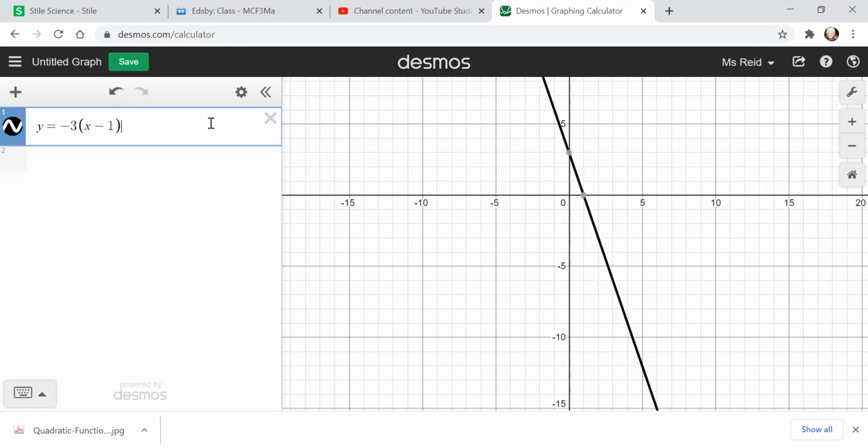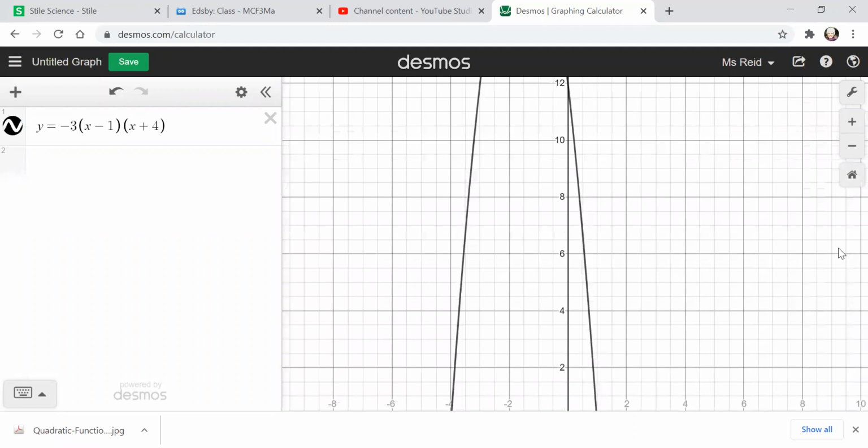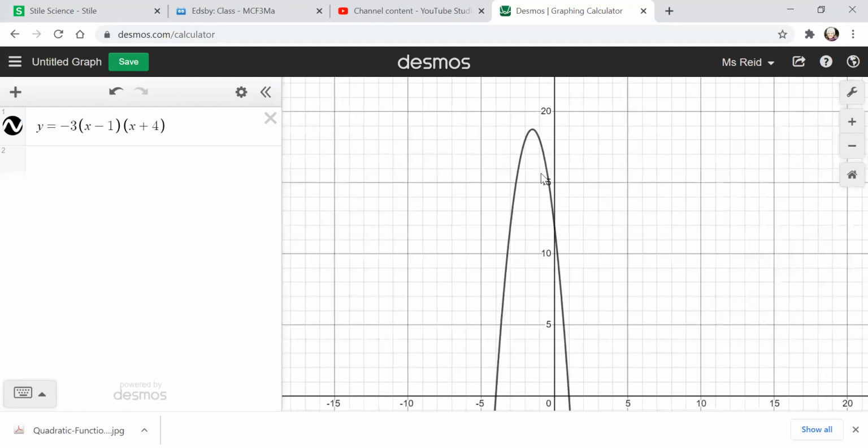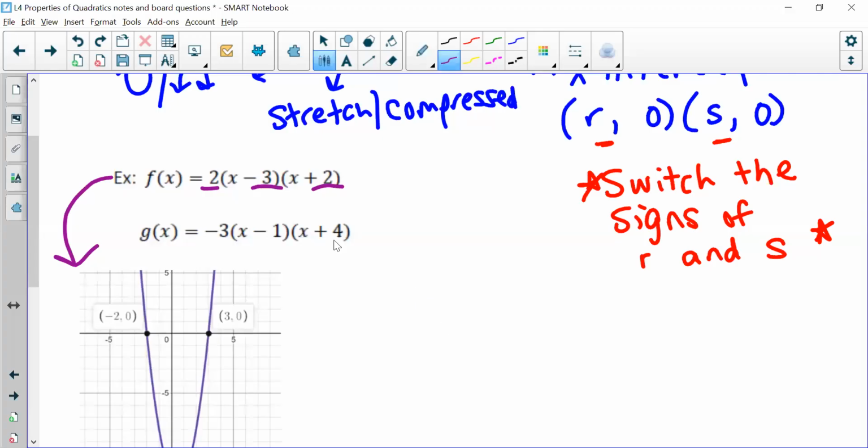Let me put it in here. Can you guys see my graph? Yeah. Okay, good. So here is the parabola. You guys said it opens down, which is fantastic. It's opening down, it has been stretched, and the x-intercepts are +1 and -4. Fantastic. Trying to keep an eye on time. Let me put this in my notes. We have one last one to do. We're just going to quickly do vertex form. But thankfully, the a value does the same as the other ones.